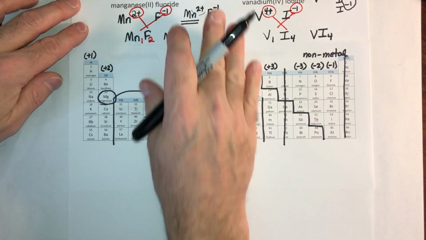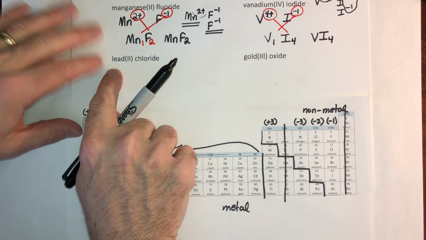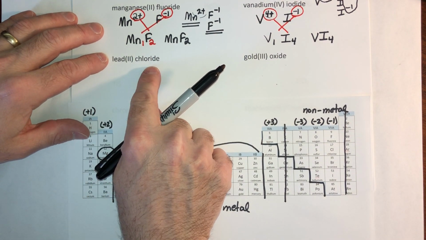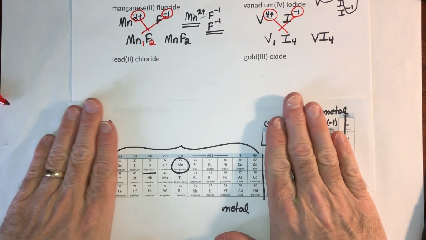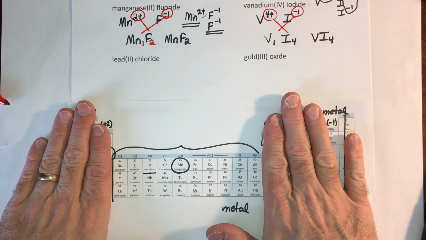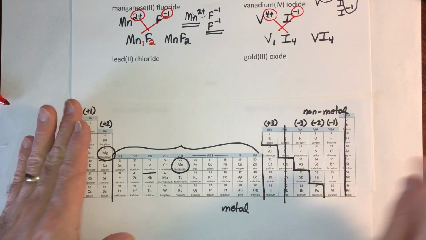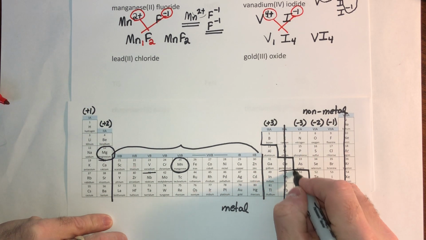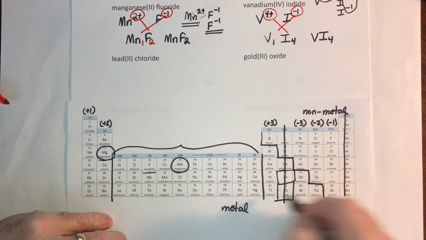All right, let's move this up and take a look at the next example. The next example is a lead chloride. Now, when I look at this, I'm like, oh, hold it. Lead is not a transition metal, right? My transition metals are right here. Lead's not there. Lead is, where's my lead? Ooh, cross my lead out. Here's my lead right here. Remember we said these are exceptions.